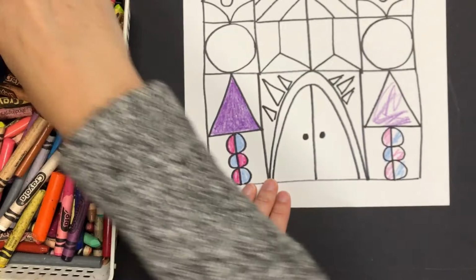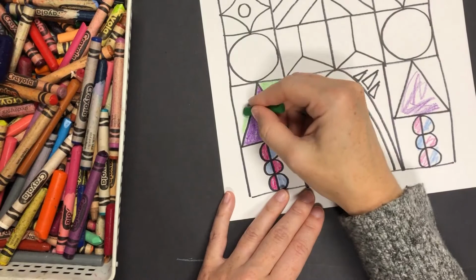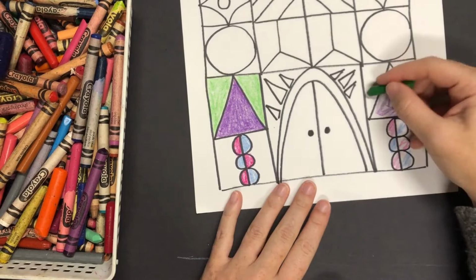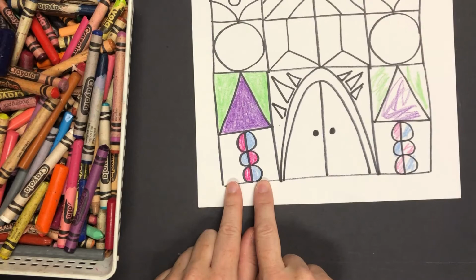And I'm taking my time on this side to color in the whole shape. So this triangle, I'm taking my time and I'm coloring in the whole thing. And if your hand needs a little wiggle break, you can take a little wiggle break. That's fine. But really note the difference between the two sides. This is what happens when we work too quickly. This is what happens when we take our time.